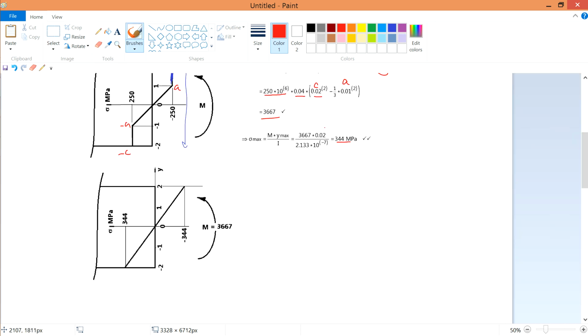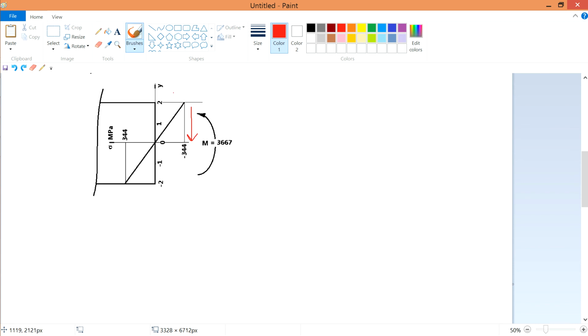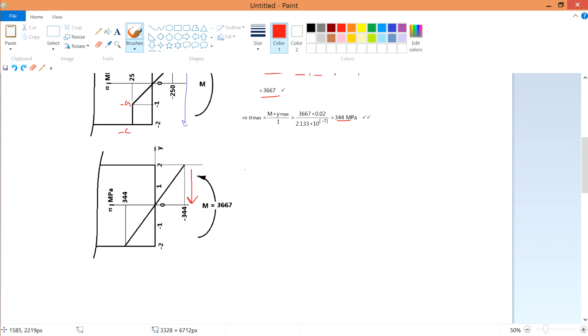What you have is this, talking about the pure elastic region. Right, talking about the pure elastic stuff. Okay, and that's quite surprising. But anyway, at least you get something like this, the minus U strength, so the 344. Okay, and then you know that the moment is 3667 already. Taking that, you are saying that the material remains linear elastic. Alright, so you're talking about the linear elastic system. So you have this phenomenon that occurs. Okay, so this is still elastic.